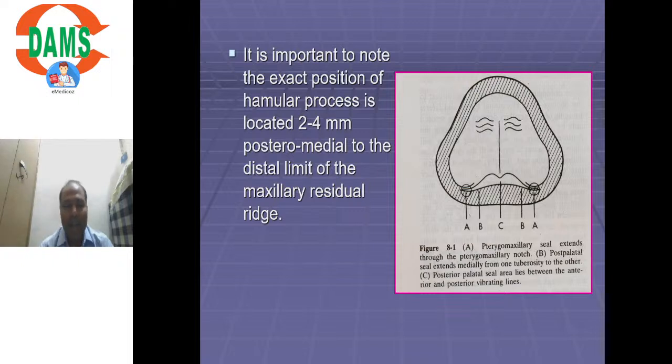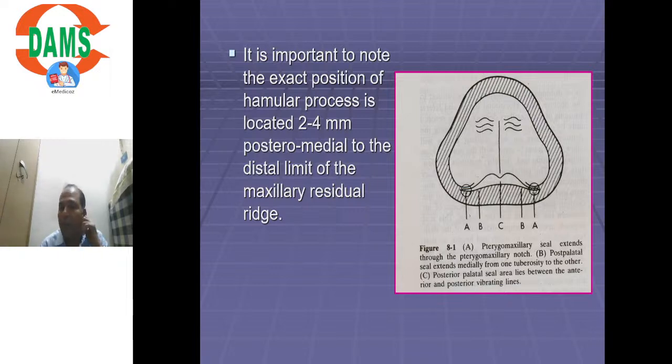So why does recording a good PPS prevent a gag reflex? See, if we are over-recording the PPS, if we are beyond the soft palate too much, definitely the patient will gag, right? Okay. Second, if we have recorded it well, there will be a continuous contact even when the soft palate is moving and even if it is not moving. So at rest and at function, the contact of the denture and the soft palate is maintained.